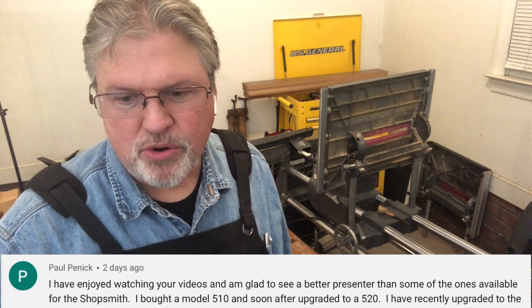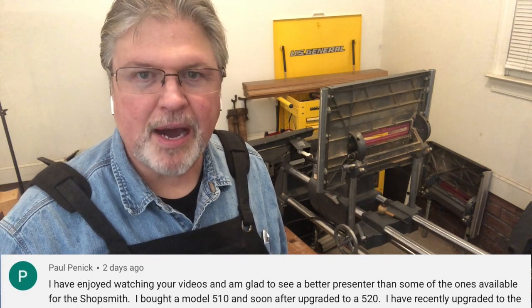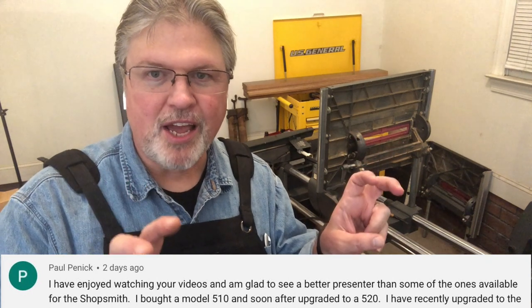Paul, age-old question, why is the Shopsmith miter slot not the standard size? Okay, let's just admit, it benefits Shopsmith to have a unique shaped slot. Okay, right off the bat. So, you know, that's one thing. But how long have they had this unique shaped miter slot? Since the mid-50s. So this is nothing new.